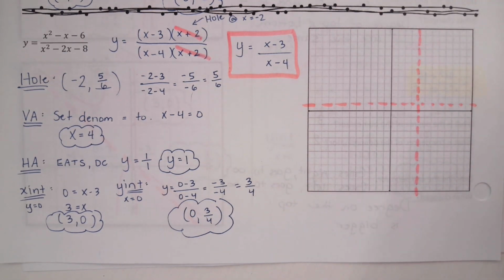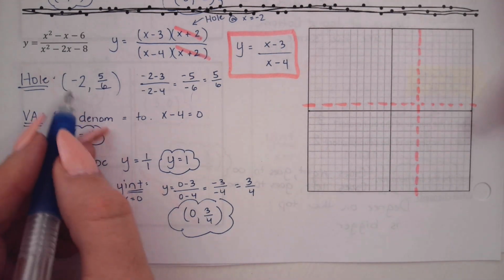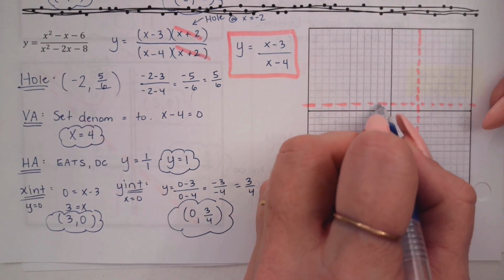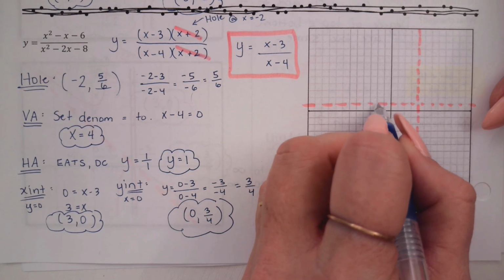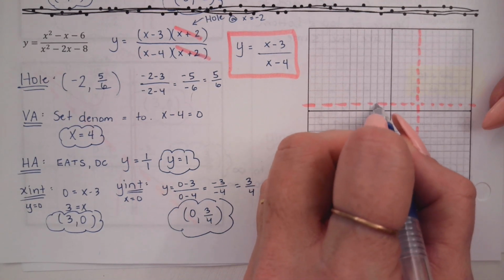We have 3 points that we can graph. Technically 1 is a hole, so we graph it looking like a hole. So when you graph (-2, 5/6), literally draw it as a hole in your graph, an open dot. (-2, 5/6) is right underneath this little asymptote here that's at 1, because 5/6 is just slightly under 1.